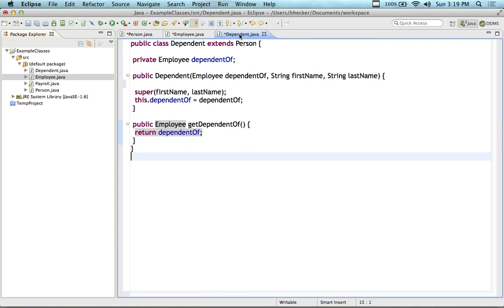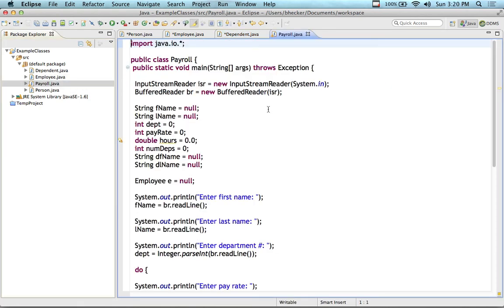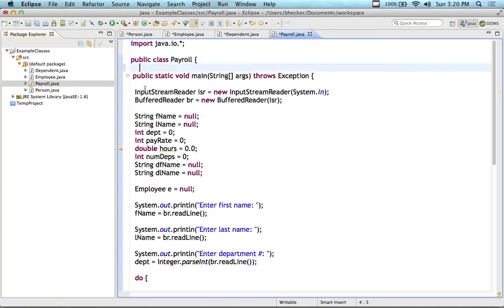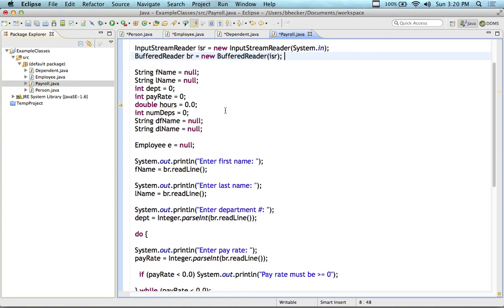Because in main, I don't know if this example is actually doing anything. Inside of main, let's take a look at main real quick. It might make more sense to look at how it's being used. So main, don't worry about this here. String, string, string. Let's make one here. Employee is equal to null.